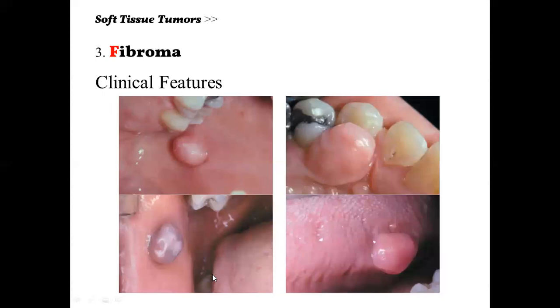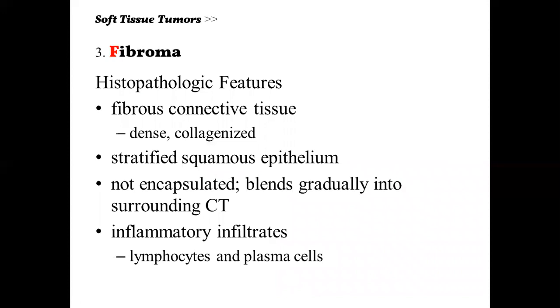So ito siya. Ito yung nasa bukal mucosa on the bite line. Okay, kaya madalas nakakagat siya. Makikita nyo, pinkish in color, smooth din siya. Kaya pwede din yung mangyari sa palate and sa tongue. Ayan, pinkish, sessile, di ba? Hindi siya pedunculated. Sessile, broad yung base niya. Kaya siya ganyan. Histopathologic feature shows fibrous connective tissue, which are dense and collagenized.